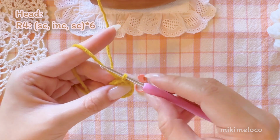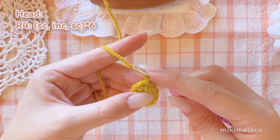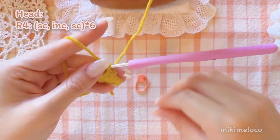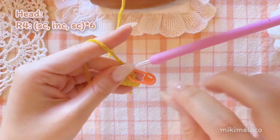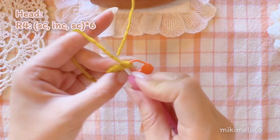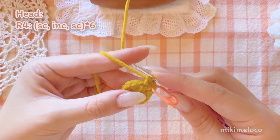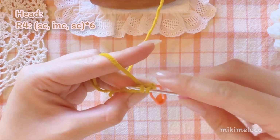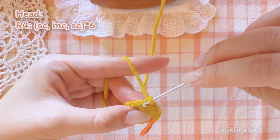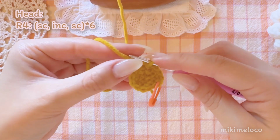Now in round 3, first we have a standing stitch, and in the first stitch, let's have 1 single crochet. In the next stitch, do 1 increase. Repeat this pattern. In the next stitch, a single crochet. In the next stitch, 1 increase. Repeat this pattern until you finish this round.